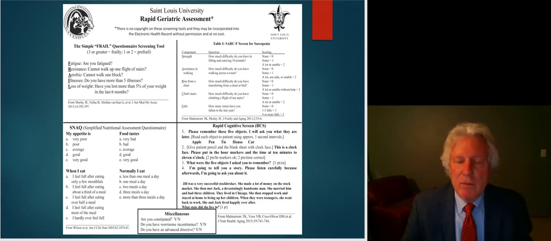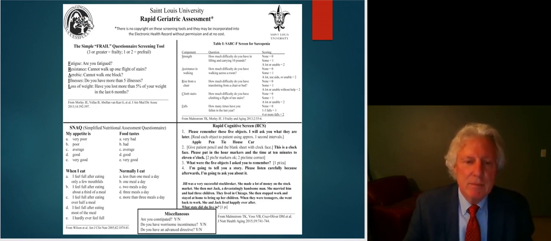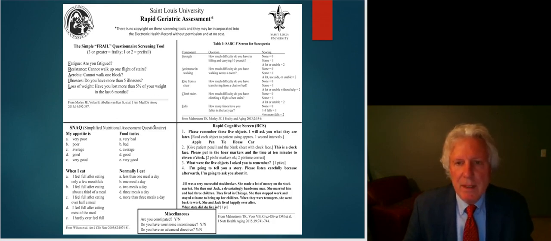There's a kind of one-stop shopping here that's also been produced by St. Louis University. And you can see it covers a frailty question. So this is more targeting geriatric assessment to identify what we call geriatric syndromes. Looking at frailty, sarcopenia, nutritional deficiency, and cognitive deficiency. Also added to the rapid assessment are questions about constipation, bowel problems, incontinence problems, and then also advanced directives.